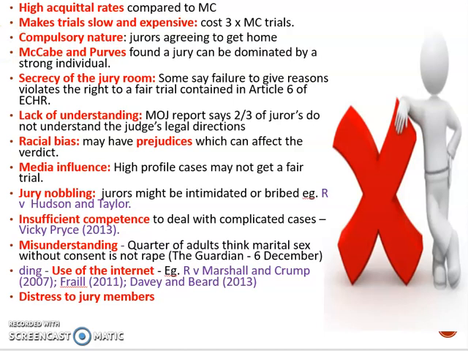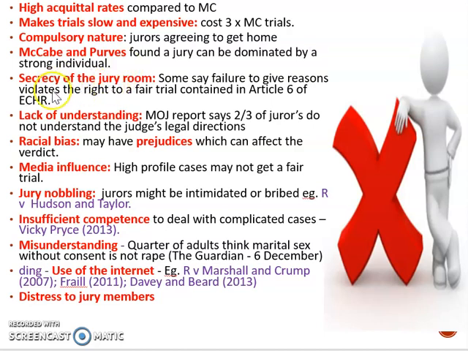There's a concern that because people are forced to do jury service, maybe they'll just do a bit of a rubbish job, they're not really bothered, they just want to get home, so they might agree with the majority just so they can get back to their normal lives. A study by McCabe and Purvis found that a jury can be dominated by a strong individual. So that makes me think of the film 12 Angry Men, which is really good if you've not seen. Excellent one on the jury.